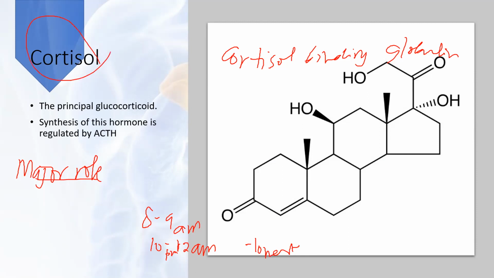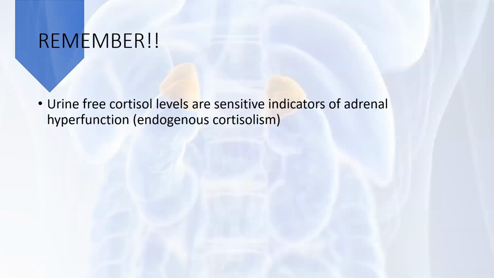Now, cortisol can be measured in serum, in plasma, in saliva, as well as in urine. Kaya nga meron tayong tinatawag na urine-free cortisol levels. All right. Having said that we have your urine-free cortisol levels, it is nice to know that these levels are sensitive indicators of what we call adrenal hyperfunction.